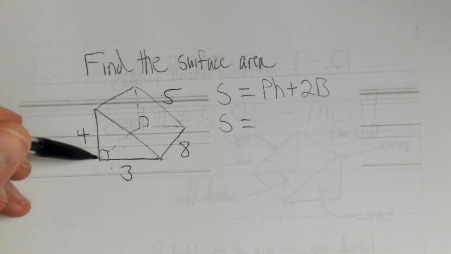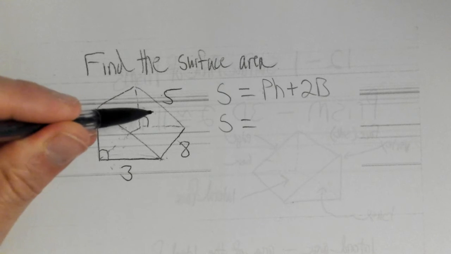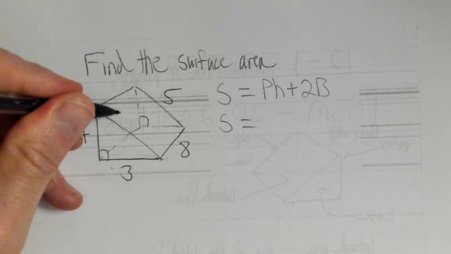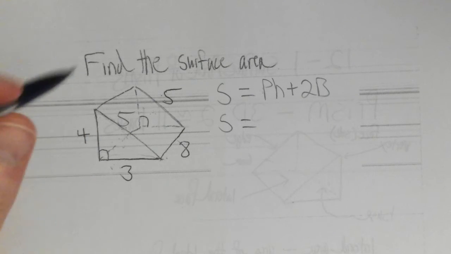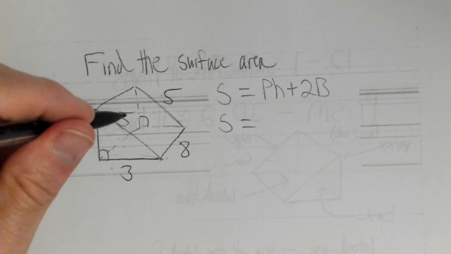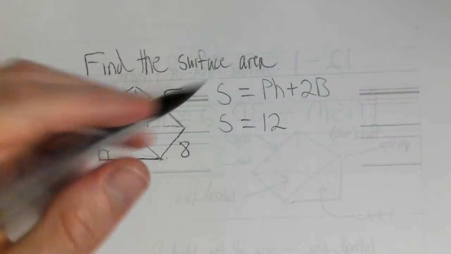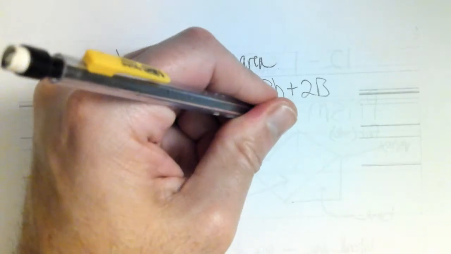All right. So this will be 4 plus 3. Now I don't have anything for this side, but remember these two are congruent. So if this triangle, the hypotenuse is 5, then in this one the hypotenuse is also 5. They have to match because they're congruent. So 3 plus 4 is 7. 7 plus 5 will make 12. The perimeter of the base is 12. All right? So 12 goes in for P, the perimeter all the way around the base, times.